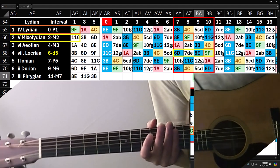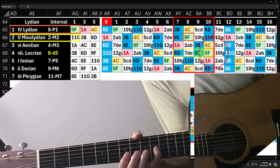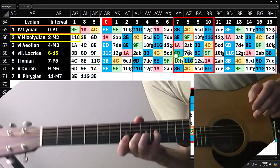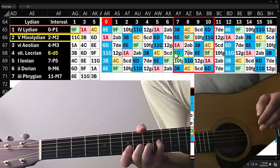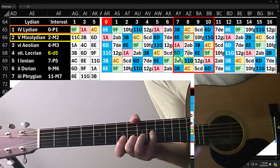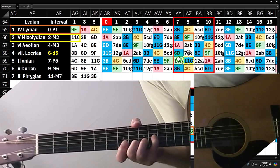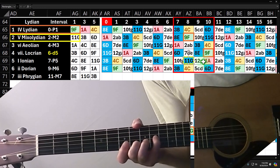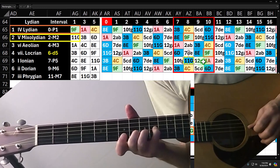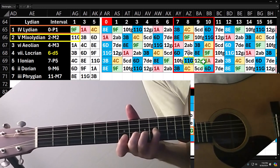Okay, back to this. So now we're gonna go to the second, going up this way. This is gonna be the second of mode number four, which is the Lydian, and it's a two note away major second. The inverse, 12 minus 2 is 10, which would be a 10 note away minor 7. If I see this shape, normally it would be back here, but I had to go back up one because of the earthquake, because of the fault line. Boom, our house has been shifted. So that's a two note away major second.